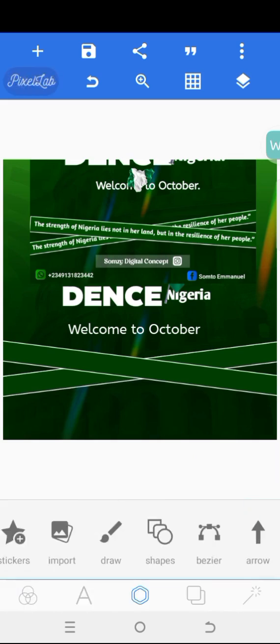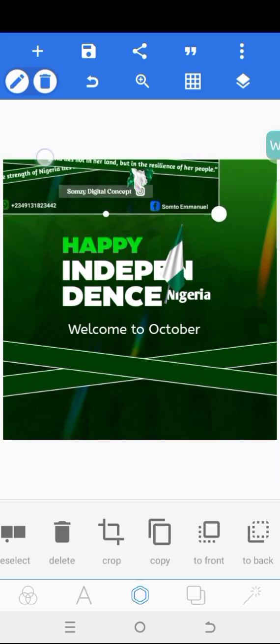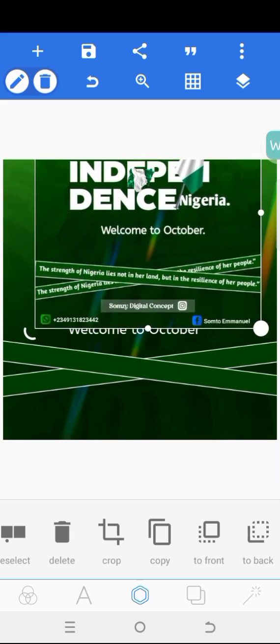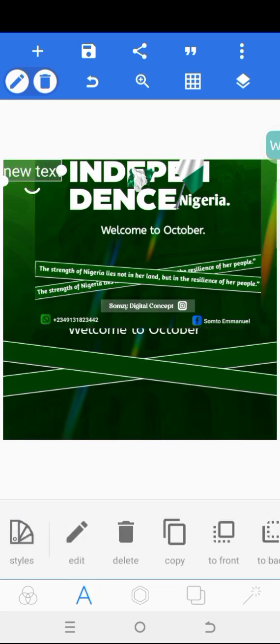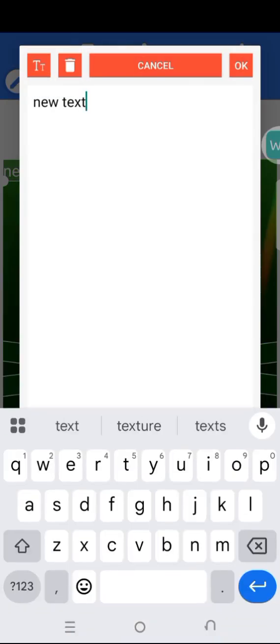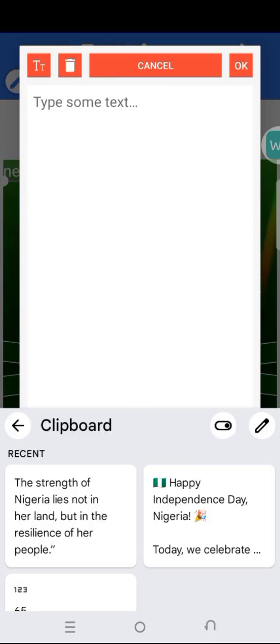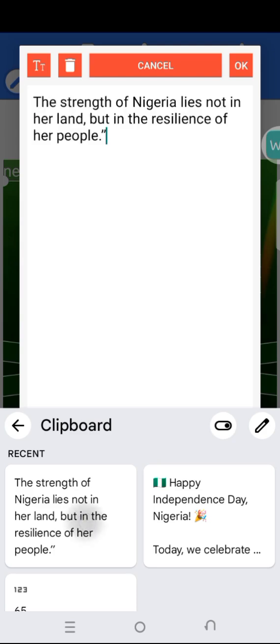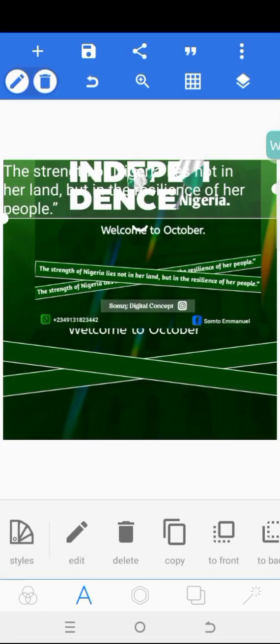Then once I'm done now, the next thing I'm going to do right now is import these write-ups I placed inside this text now. So by doing this, see how I did this. I went to my text, then go to my edit. I'll delete the new text icon. It's already on my notepad, and I've pasted it in my clipboard. So this is it. So I'll just tap on it. This is the write-up. I'll mark on my OK side.